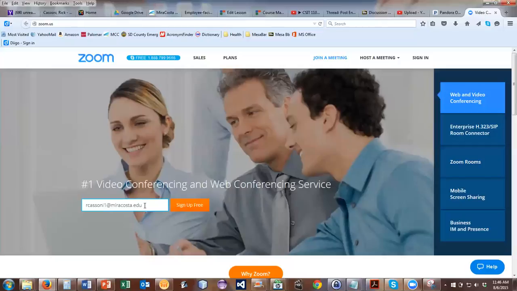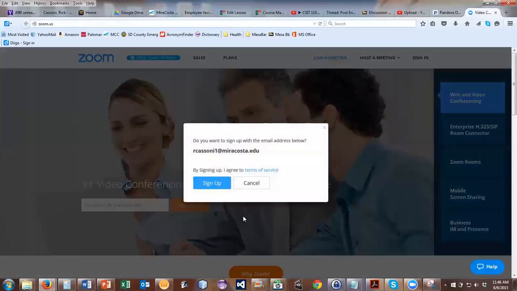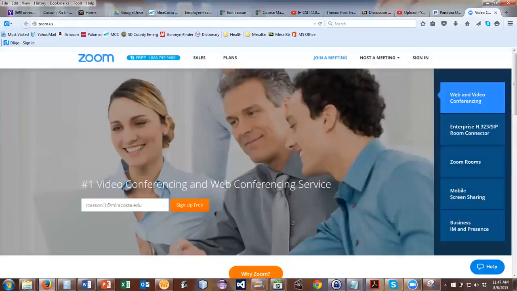Once you put your email address in, you'll click sign up for free, and then hit sign up. I believe that sends an activation email to you, so you'll verify your account and set up your username. Your username will be your email address, and then you'll create a password. Once you do that, you can sign in.